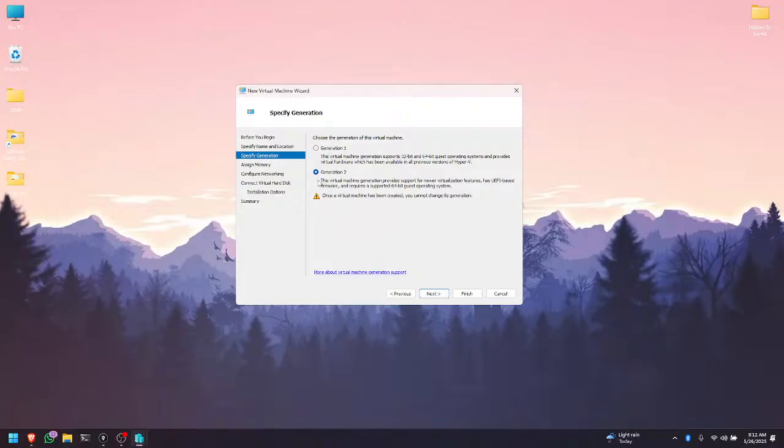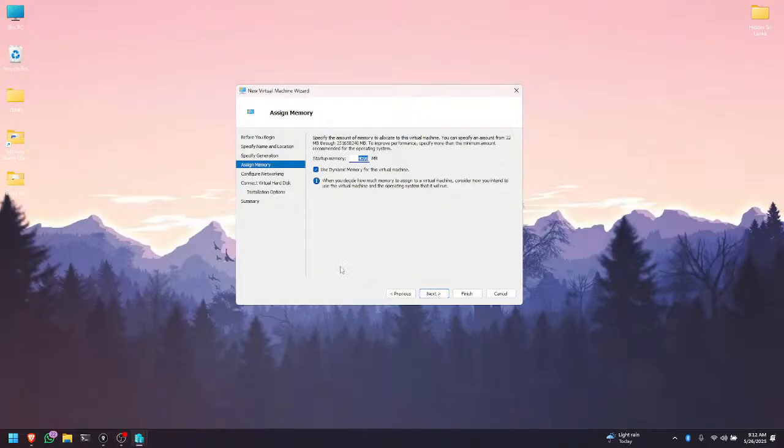If you are using older versions, I am talking about older than 2015, 2018, use generation 1. If you are using newer versions like Windows 11 or the newest Windows 10 versions, or in this case the newest Arch Linux, click on generation 2 and click next.